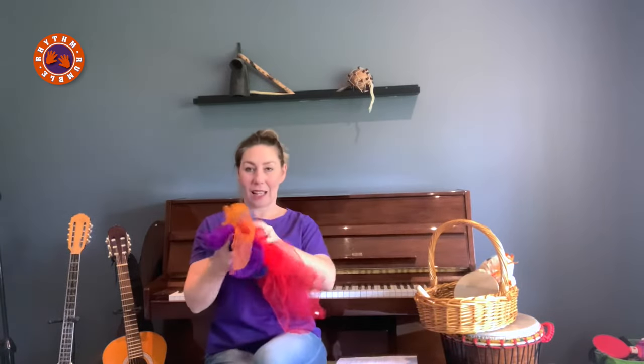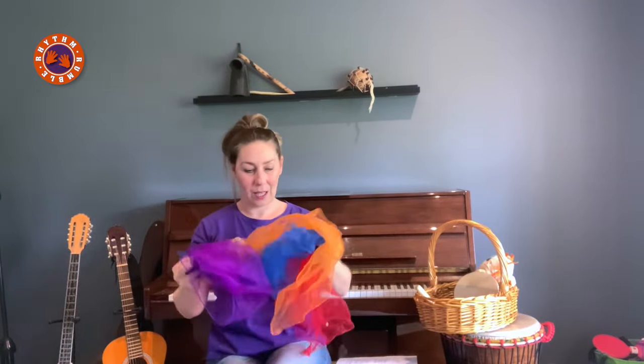We're going to do a rainbow song. So after all that rain, the sun comes out and we're going to be using our scarves. We've got lots of different colours here and this is how it goes.